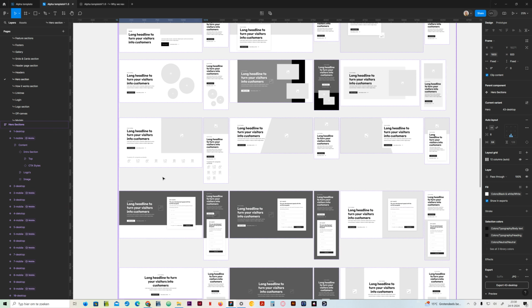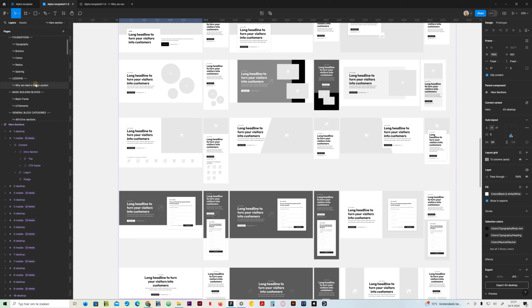Because if you just dive in and you don't have the copy yet, you're just stacking the sections on top of one another. There's nothing bad about that, but you might have to make changes later if the copy is different, or if the section does not match the copy, stuff like that. So the first thing is to start with a sketch. The most perfect process is to have the copy, then the sketch, and then you move on to Figma and start building. So in this video we're just going to build out a wireframe.